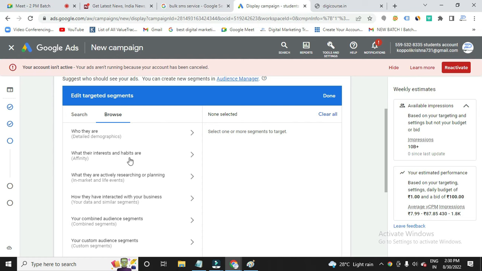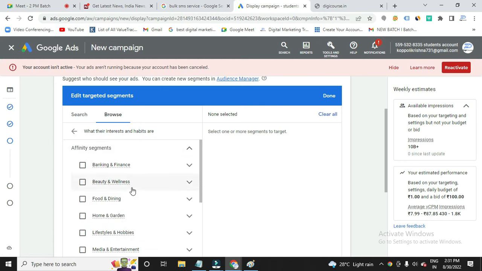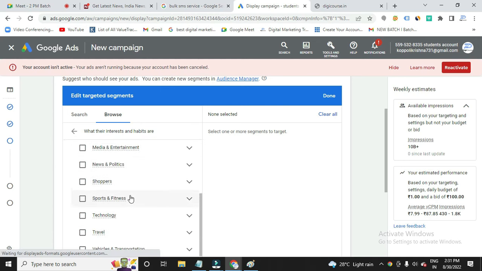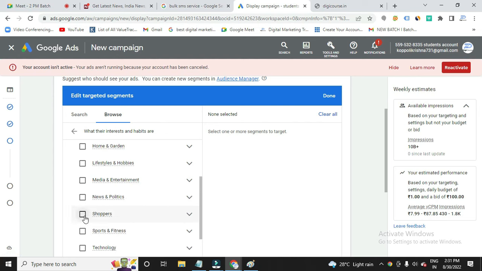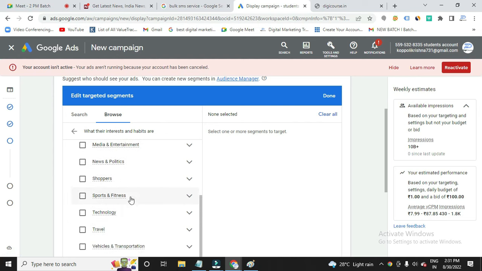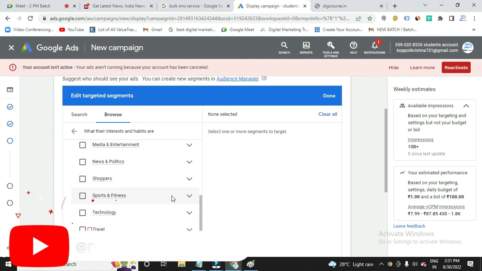So I can reach out to people based on their interests. That is called affinity. Now you have affinity segments available. So you can target people who are more of shoppers, who do shopping all the time, who have more interest in sports and fitness. According to your behavior on Google, on this browser, Google will give you some tag, guys.